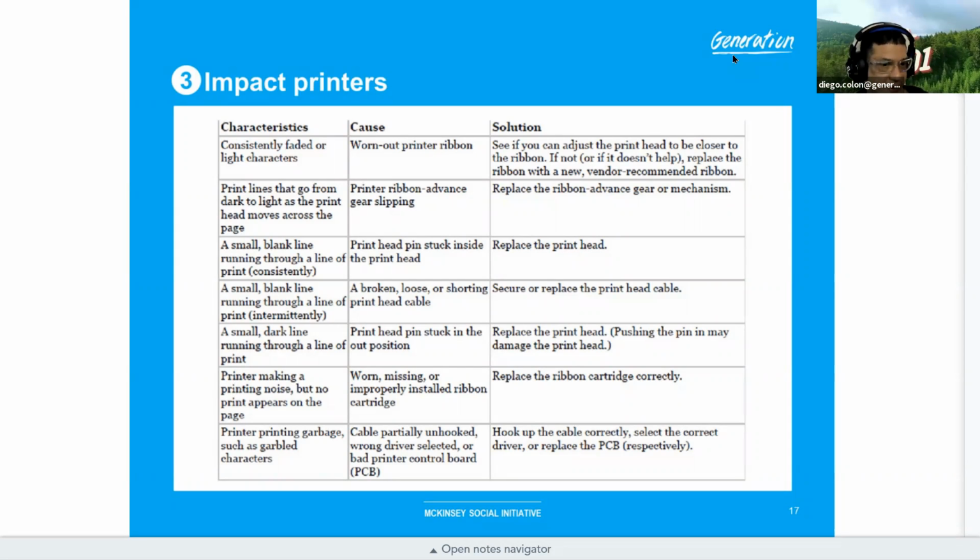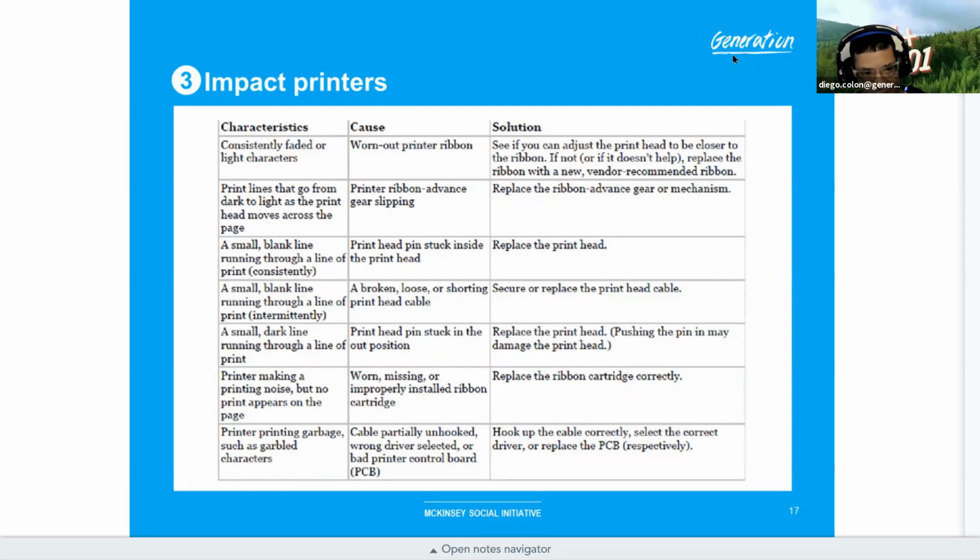Next is the printer making printer noise but not printing. It appears on the page, but nothing's there. It looks like it goes all the way through, but it's blank. Just like in a laser printer, ink's gone. In this case, unfortunately, the ribbon has completely been depleted from it going back and forth, because it does rewind itself. It goes back and forth. It's no longer able to make characters.